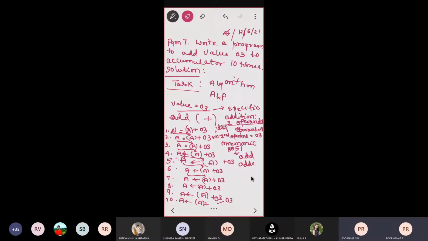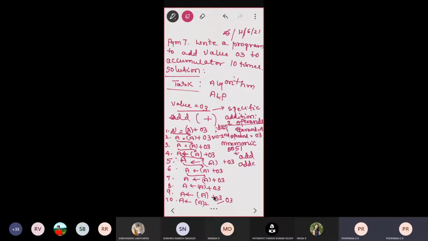The question arises. Suppose in the first step, I have the accumulator fixed with FF, plus 3 if I add, whether the carry will generate or not. It will, ma'am. So next time if I add 3 to that result, again carry will be generated, again carry is going to continue.